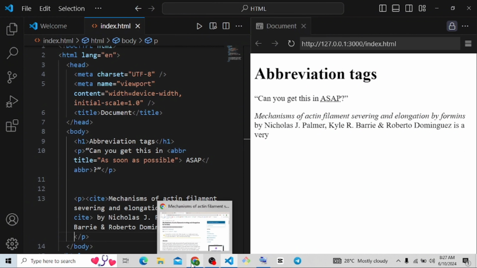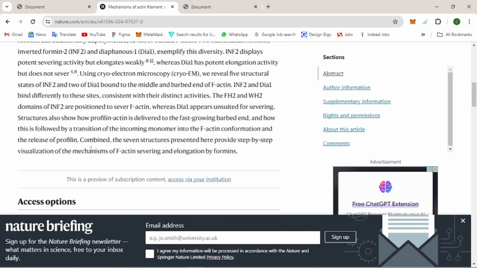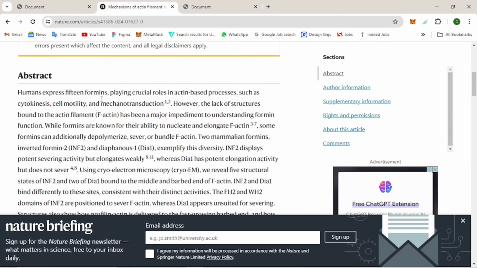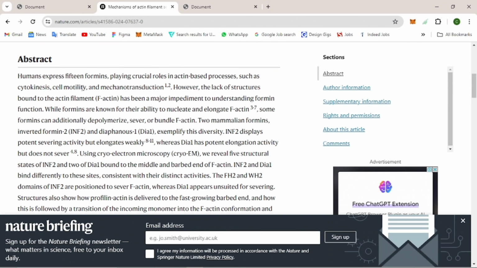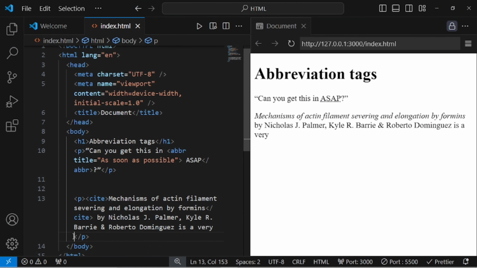It is a wonderful book, very easy to understand. So this is how we cite it.